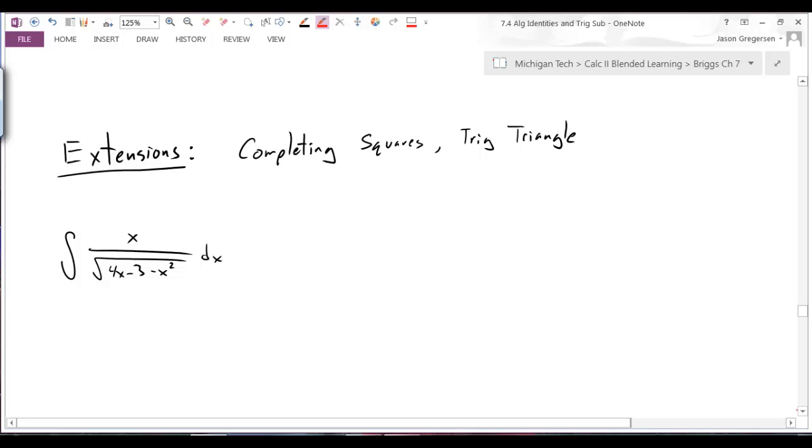There are two other pieces that are going to make this a lot more challenging. One, we have this weird quadratic form in here, and I need to write it like I write trig stuff: x squared minus some number squared. I can still do that, but to do that I have to complete the square under here. That will give me something like x minus 2 squared plus 4, and I'll have that thing squared minus number squared or plus number squared.